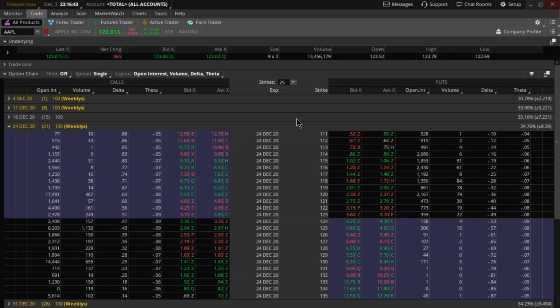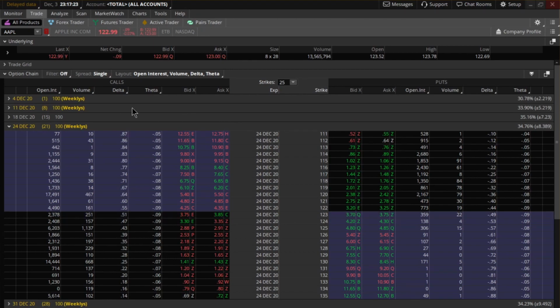Now the bid and ask prices for calls and puts are also shown on the left and right side respectively. One thing that you may notice, which is what we covered in the lesson, is puts actually get more expensive as the strike price increases. But if you were to look at calls, you can actually see that these calls get cheaper as the strike prices increase. And you also notice that the bid and ask prices are constantly changing and being updated, because the market is live right now. So when new information comes in, the bid and ask prices will change accordingly.